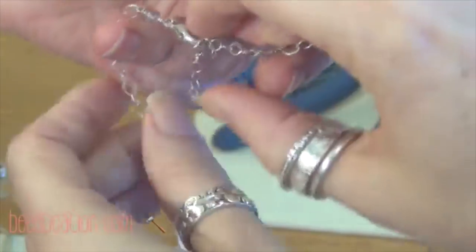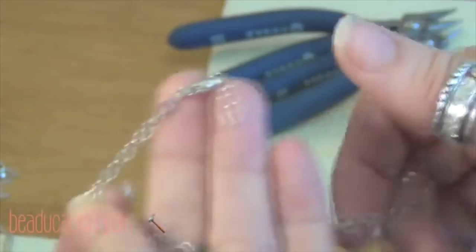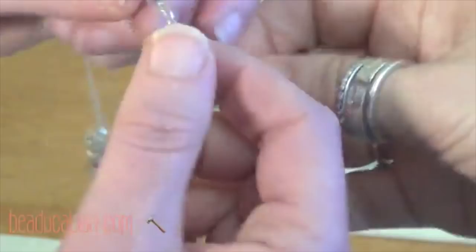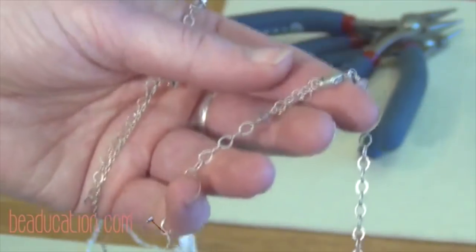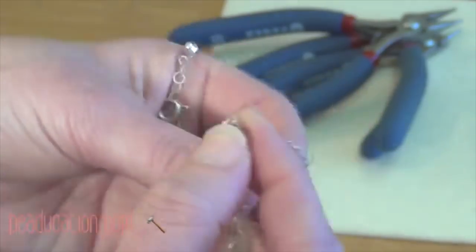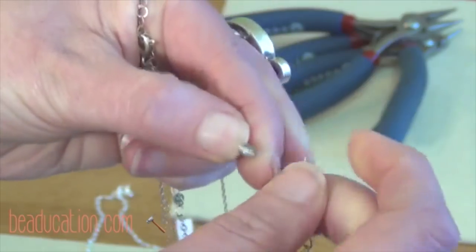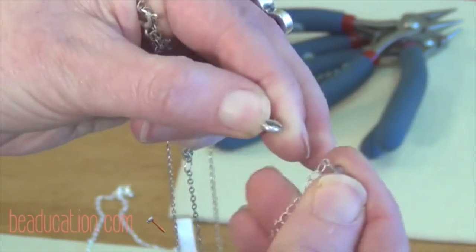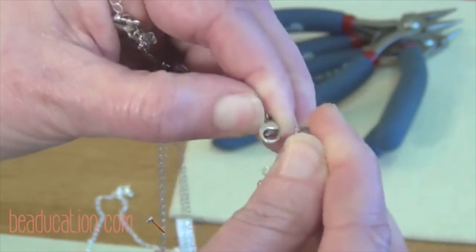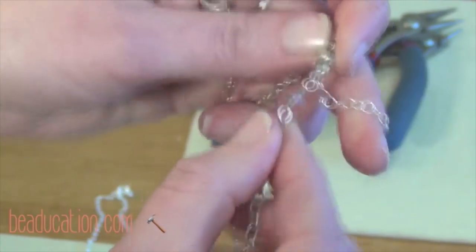Well, that's the key too. This is great that you're putting on the clasp without the jump ring, but also you have the chain extender there too, right? Exactly. You might be buying your ready-made chain, it's still nice that you can wire wrap on a little extra larger chain, whether it's an inch or two, so that your customer or your family member, whoever you're making this for, if they want to, with a different neckline, they can put it in here and put it in here. And all of that is just because you either used a head pin or a wire wrap to add that little thicker chain.